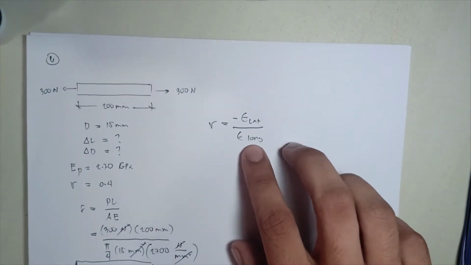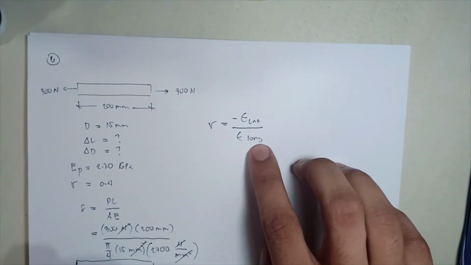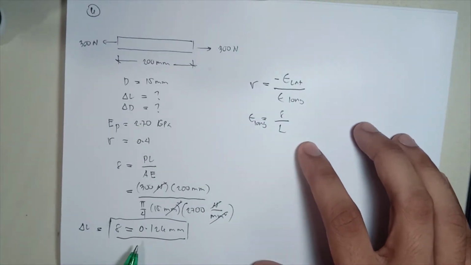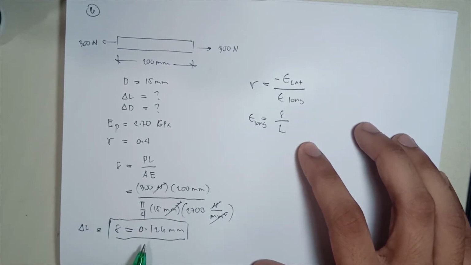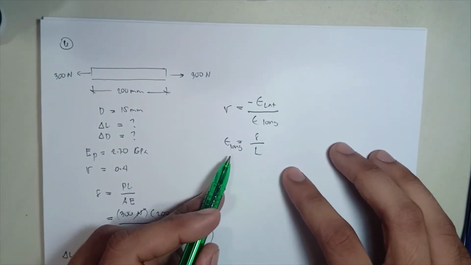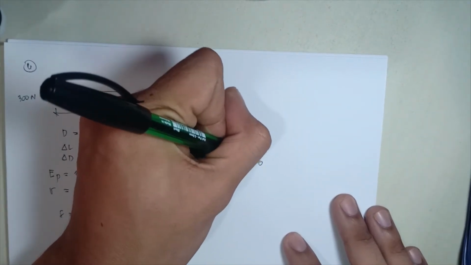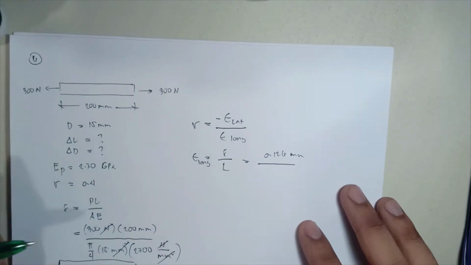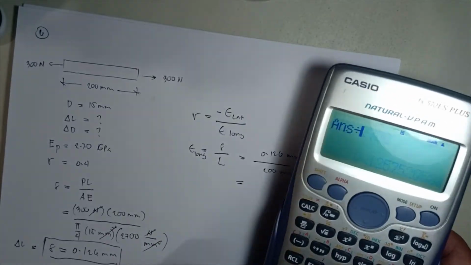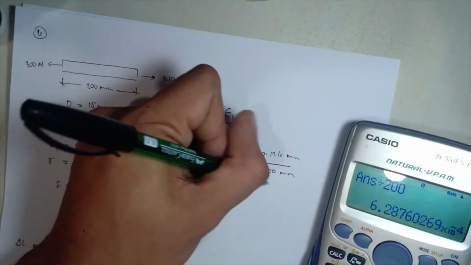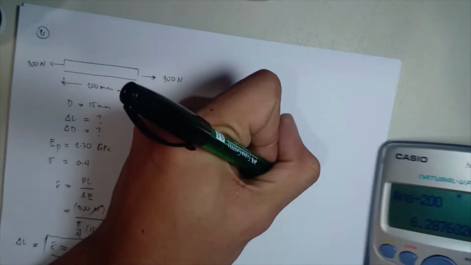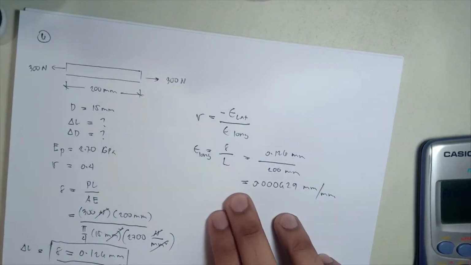Or ito yung longer side. Ang longer side or itong longitudinal strain is equivalent yan sa the deformation all over original length. Na may given na tayo na nakuha natin yung deformation or the change in length na 0.126 mm, i-divide natin sa original length, yun na yung strain para sa longitudinal. So equal sa 0.126 mm all over original length na 200 mm. So equal siya sa divide 200, 0.0000629 mm per mm. So, ito yung strain sa longer side.